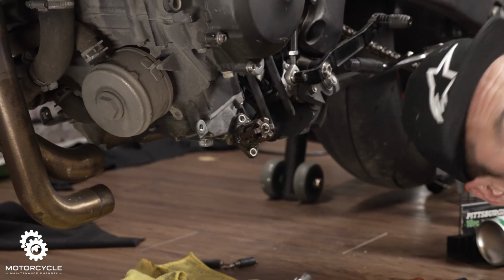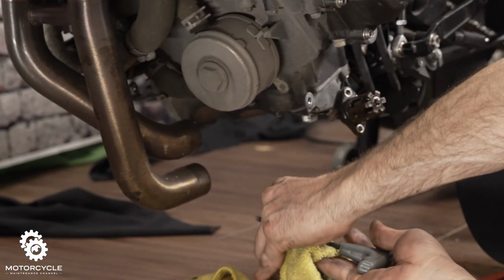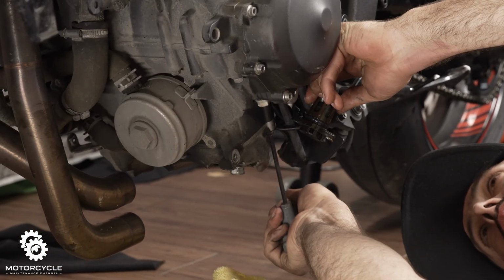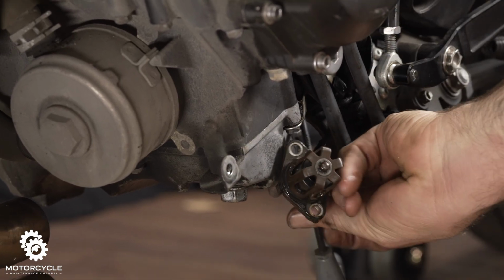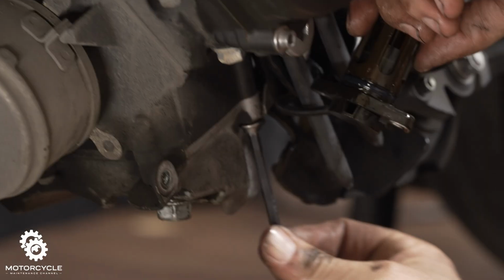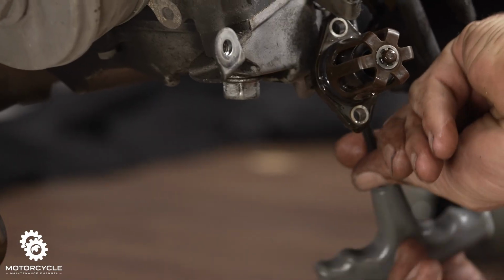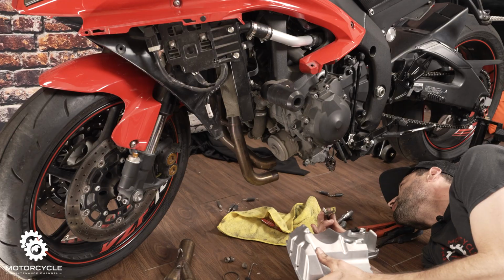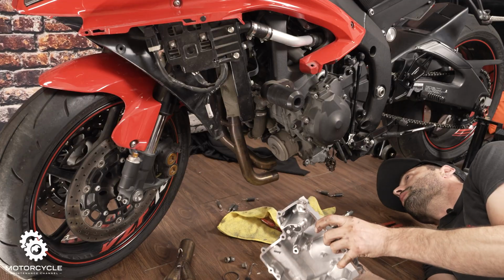All right. Back to our 5mm Allen key, and we'll start working off these bolts. So we don't lose the position of the bolts, I'm going to go ahead and set them in our new oil pan.